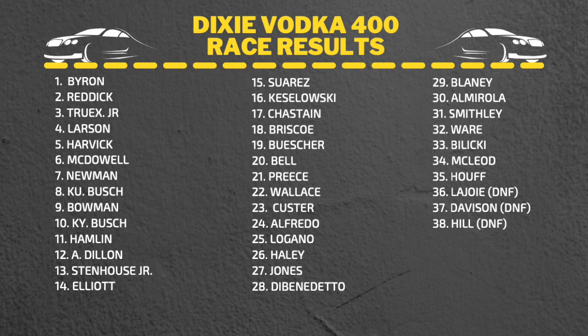Another driver who had a very impressive finish was Kevin Harvick, who sneaked his way into the top 5, finishing in the 5th position after having a kind of difficult night. We saw him in the mix a little bit, but he just wasn't talked about a lot, as we talked about him last season after he dominated and won 9 races. They call him the closer for a reason. He starts in the back, he's in 20th place, and before you know it, you're at the end of the race, you're looking at the roster, and he's first place or top 5. So Harvick also had a very good night.